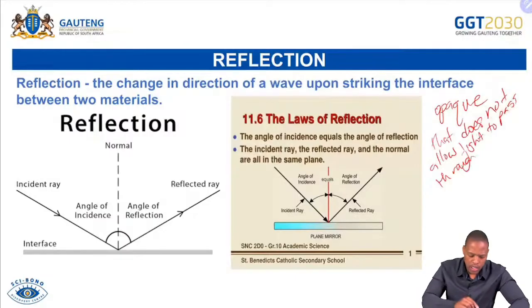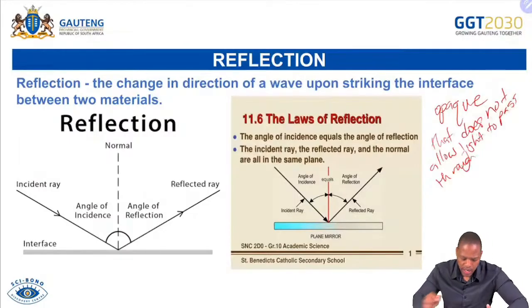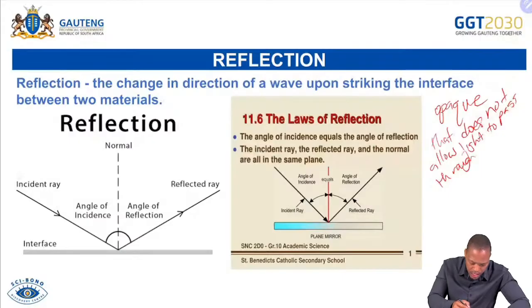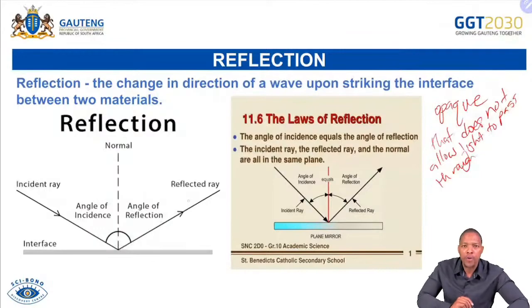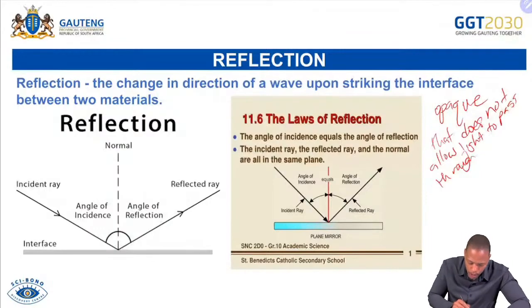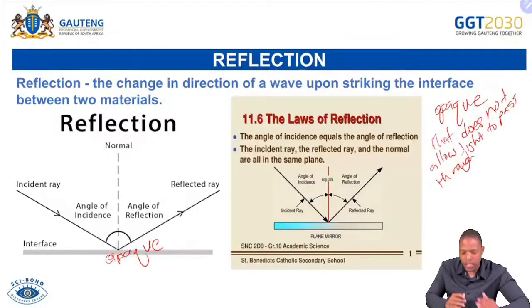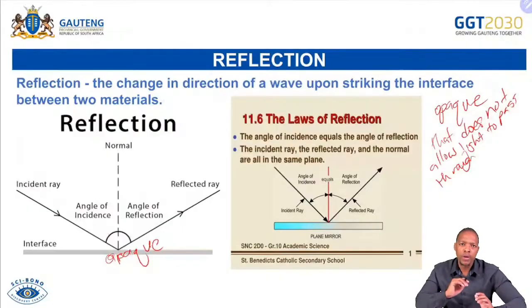Okay, what is this reflection? Well, according to the examination guideline, it is defined as the change in direction of a wave upon striking the interface between the two materials. So when a light ray approaches a certain material, the light ray will then bounce off and change its direction. Okay, it's not going to go through. Why? Because we are talking of an object again that is opaque here. Okay, we are talking about an object that does not allow light to go through it. So if you have such a material, this material will then change the direction of light as light comes in here.